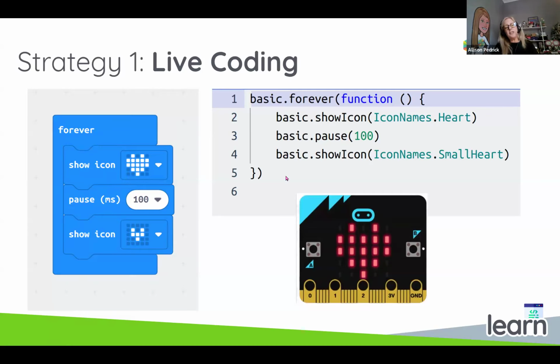Then I would focus their attention back to the text. Okay, so now we've talked about this forever block, but where is that in the scope of this text? So of course the students should be able to point out, well, here's my forever block. And I noticed that I have curly braces that are sandwiched with some code, and that code is indented. So these three lines of code represent these three blocks. So a great way to take their focus from understanding how the blocks work to how it functions in the text world.